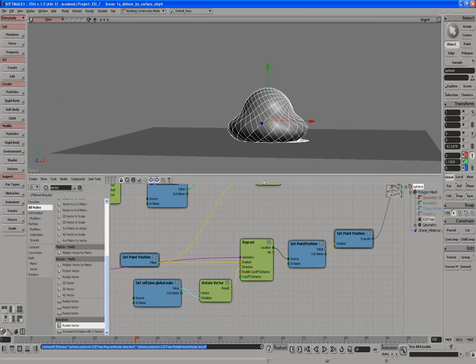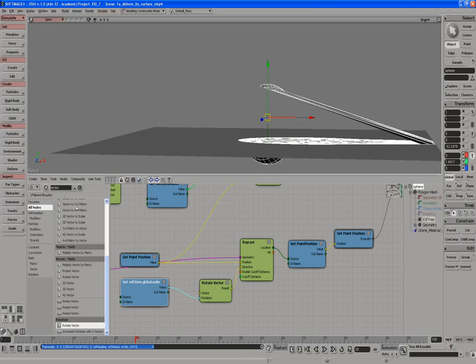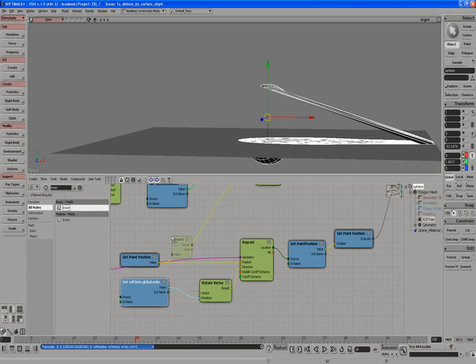Now, it may look like something went terribly wrong here. It didn't. All it is is an invert. It's actually been inverted, so we need to invert it back so it's the right way, because we can't just take the standard rotation. We kind of get a double direction here. So just take an invert node. Whenever you see something go inside out and upside down, stick an invert in and see if it fixes it. If it doesn't, you may have to do a bit more work.